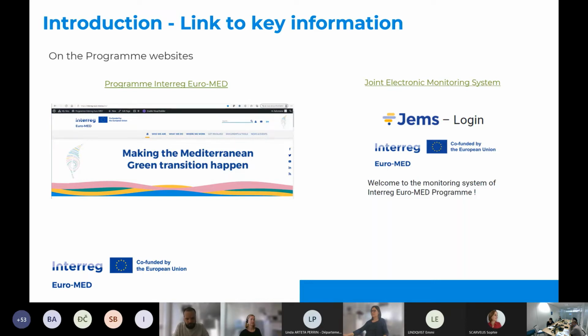If you haven't accessed the system yet, I want to remind you that you have to access it on your own. You go directly to the GEMS page, and each lead partner is able to create its own access. Partners also have the possibility to create their profile through the main page. We will see with Massimo that as a lead partner, you can add the contacts your partners created to the application form, so that they have a reader profile. This will be very important, especially for the part presented today, because we would like you to countercheck a series of points with your partner before submitting the final application form.